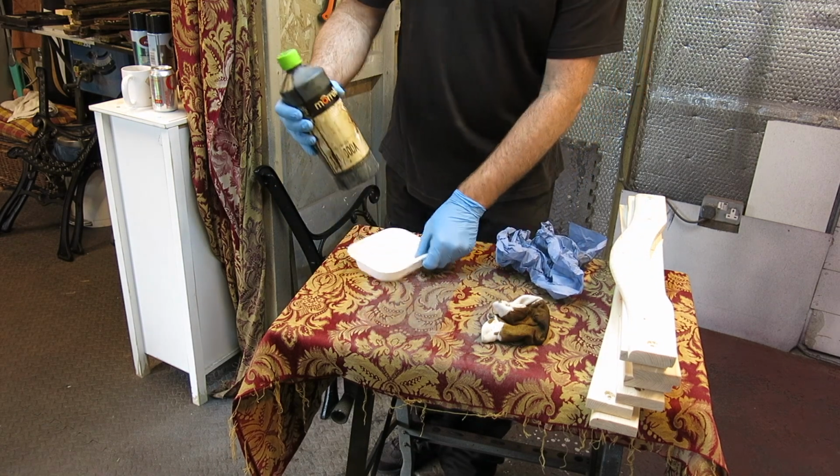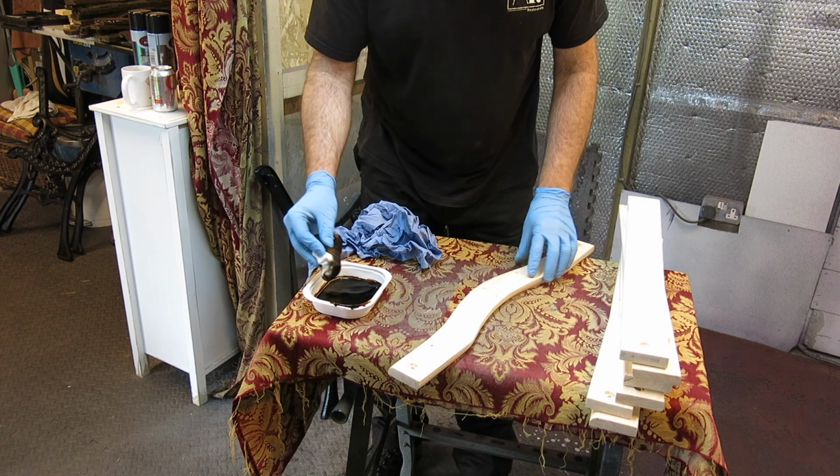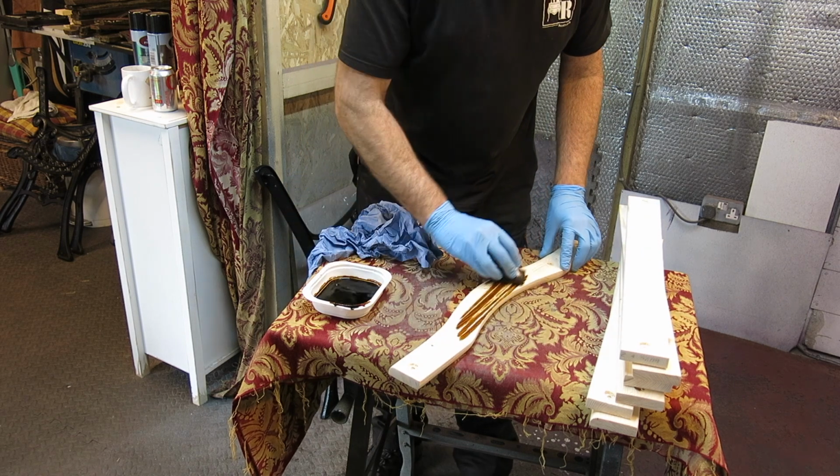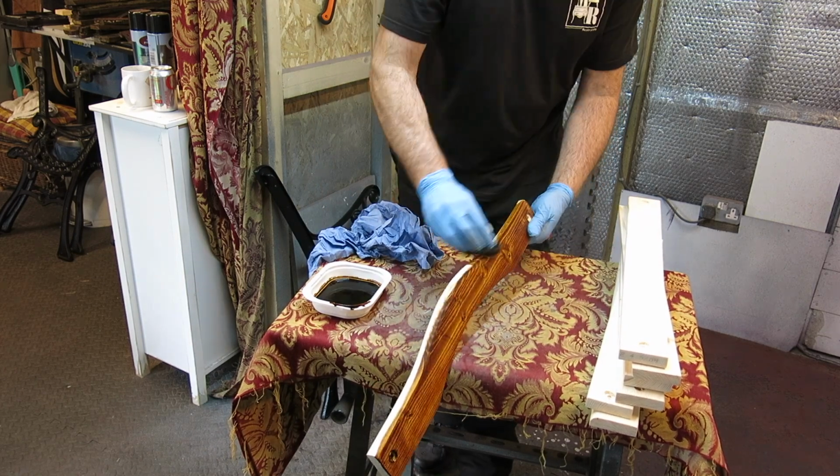I've been asked to mention what stains I use, and this is a light walnut stain from a company called Morels, and this is an alcohol based stain.